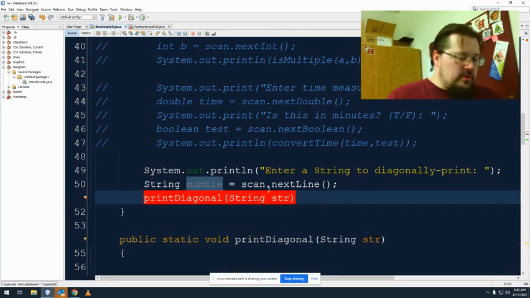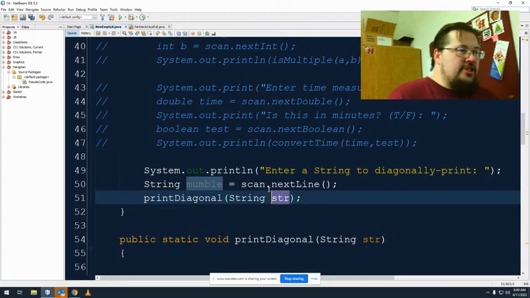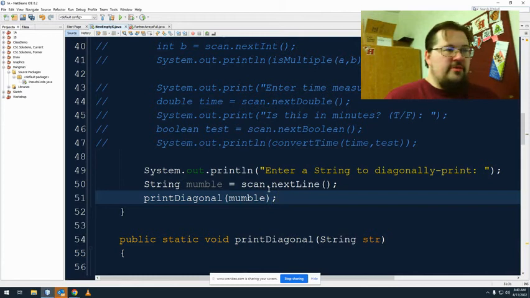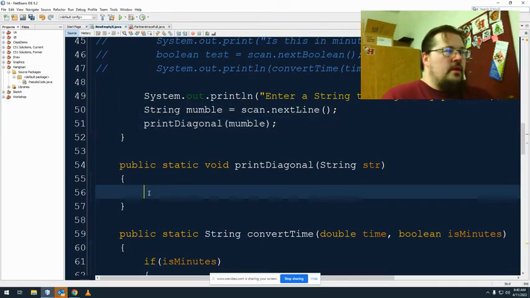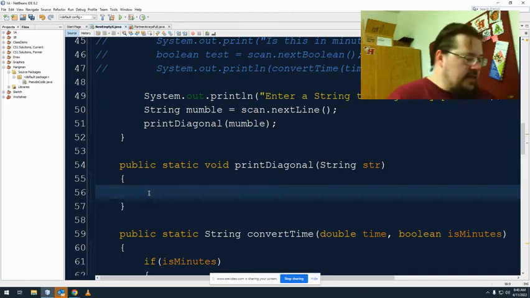Now this time I don't have a print statement. I am literally just going to send and call a variable. That's all I do. So I've got str and I need to print, but each time I print, I need to move it down a line and over a space.